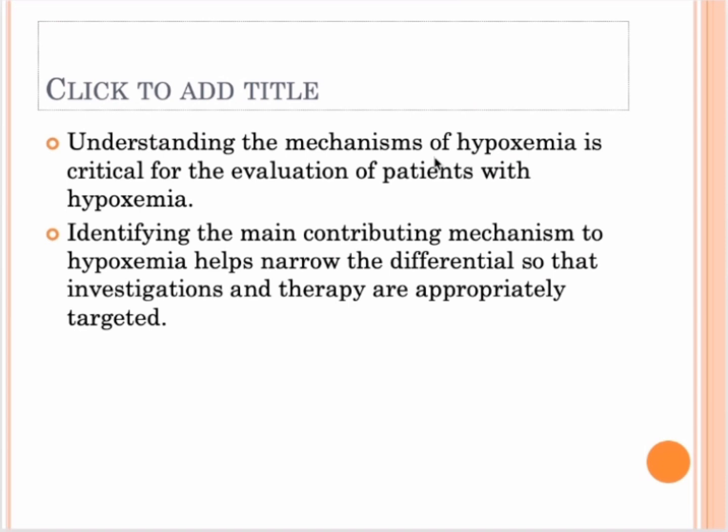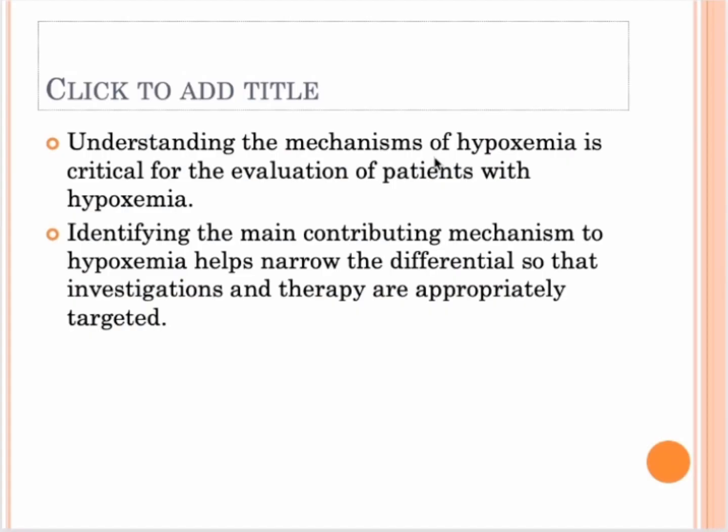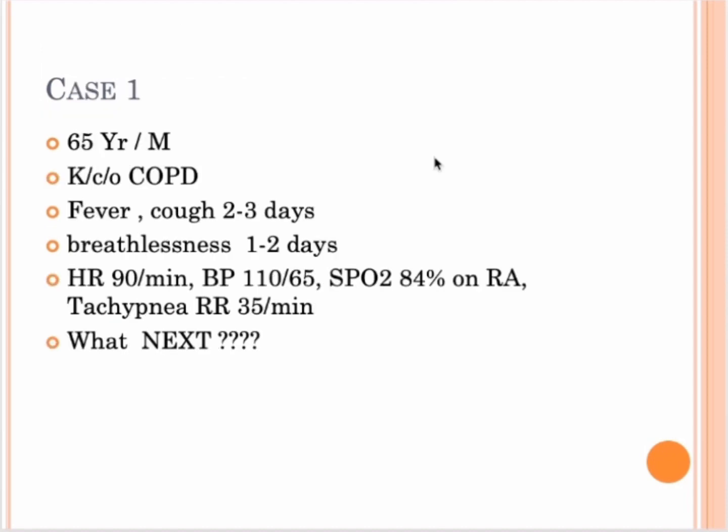But understanding the mechanism of hypoxemia is critical for the evaluation of the patient with hypoxemia, because the main contributing mechanism of hypoxemia will help us to narrow down the investigations. So we'll do a more appropriate investigation and we'll target the appropriate therapy. So understanding the mechanism behind hypoxemia is very important. A couple of cases I just wanted to highlight. These are a few patients who got admitted in our ICU in the last 3-4 months.